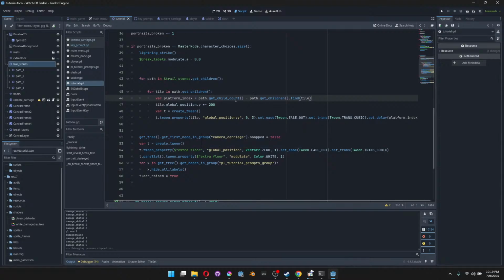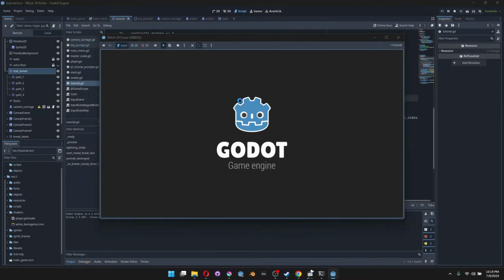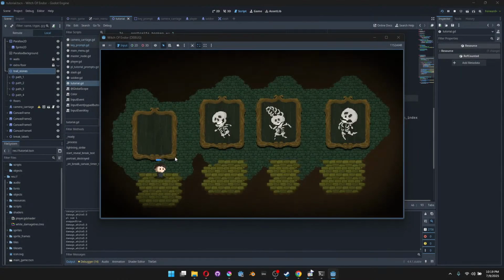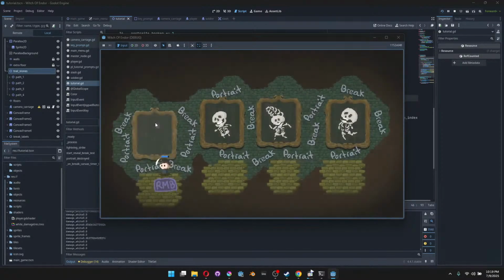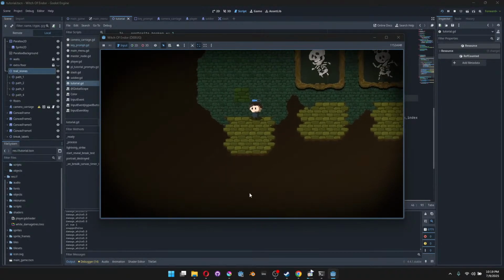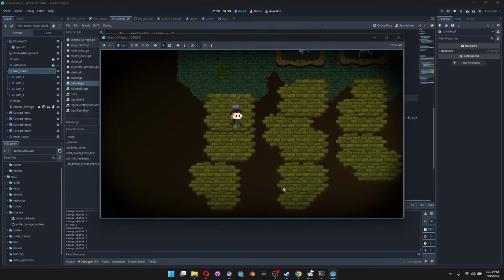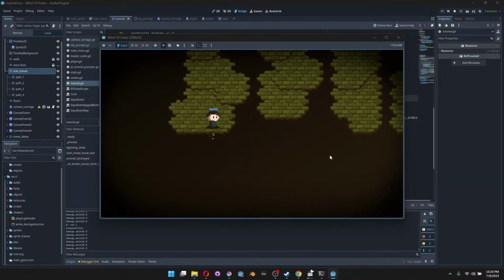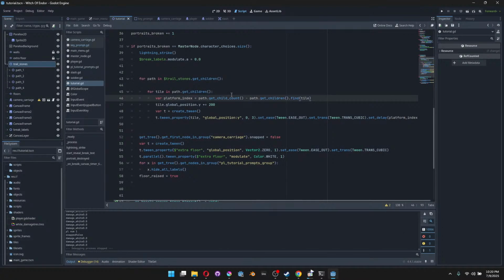So this should give us the same number in reverse. Nice. That's pretty cool. And this is going to be path distance agnostic.